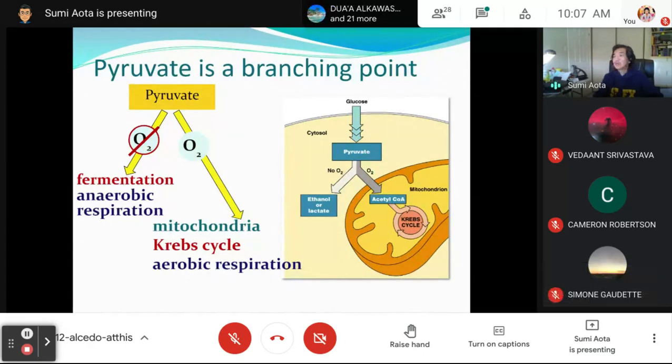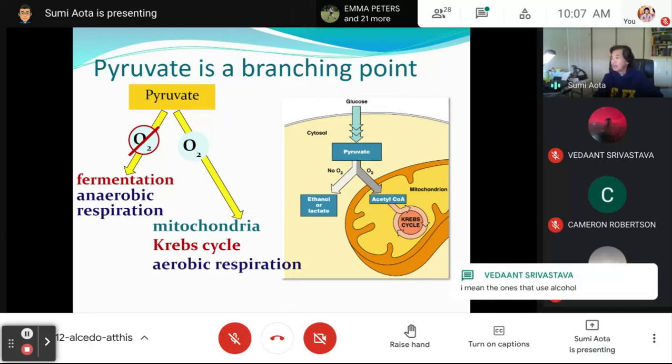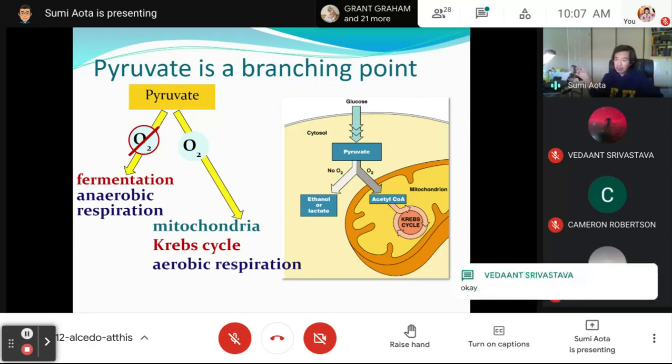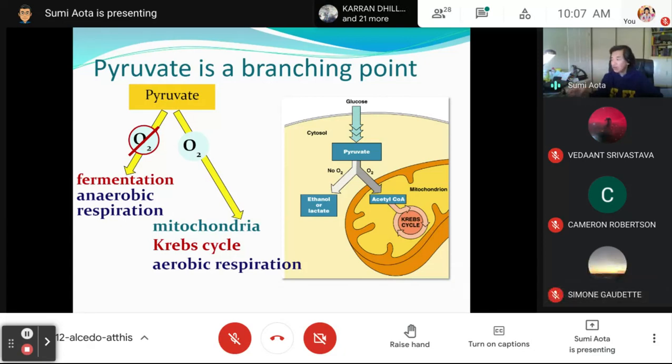No, bacteria don't use alcohol fermentation. Well, some do. But remember the difference between yeast and bacteria. Bacteria are living in the environment, so the alcohol will just get washed away. Yeast, when we make alcoholic beverages, are trapped in a bottle. That alcohol doesn't get washed away, so the concentration increases till about 12%, which then kills the yeast.